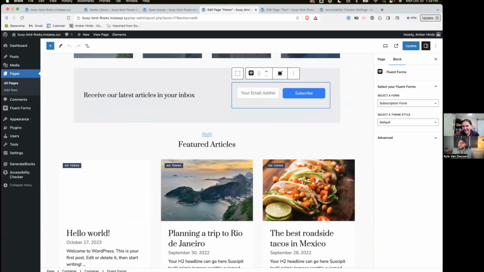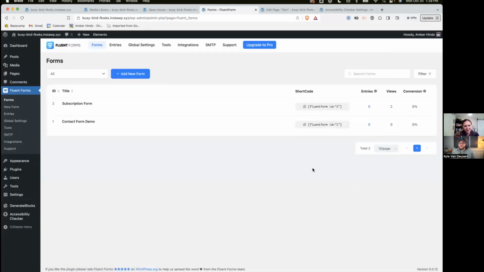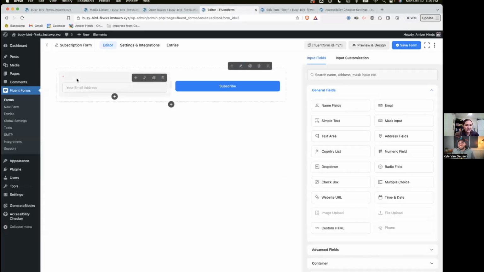So it's using Fluent Forms. This is a thing, of course, in WordPress: not every problem that exists on the page is actually created on this page. So I'm like, okay, I found it. It's created with Fluent Forms. I'd have to go over to Fluent Forms and find the subscription form. I've never used Fluent Forms before, so it's always fun.